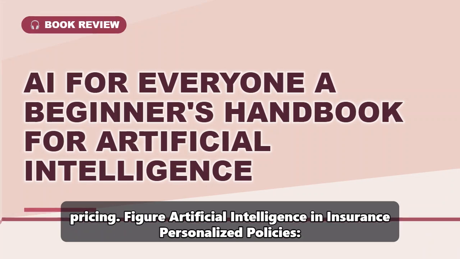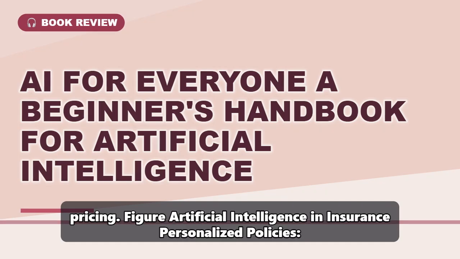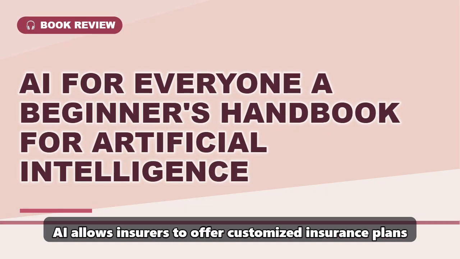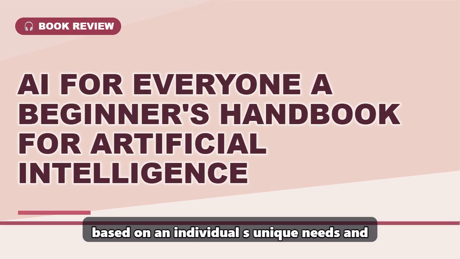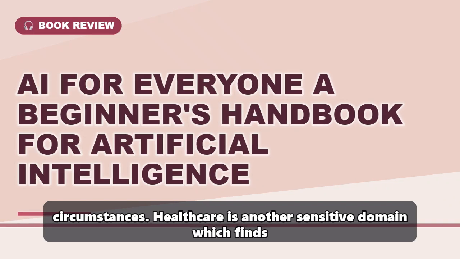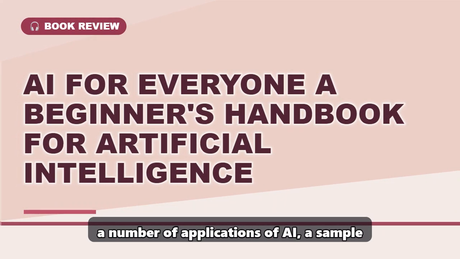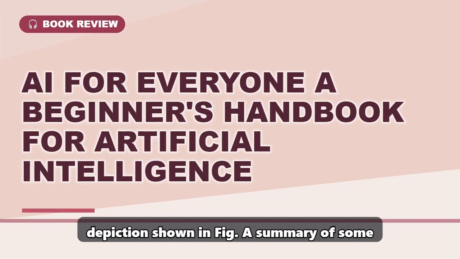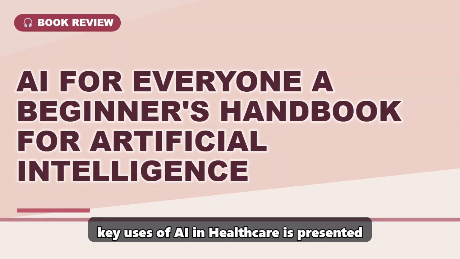Figure: artificial intelligence in insurance. Personalized policies. AI allows insurers to offer customized insurance plans based on an individual's unique needs and circumstances. Healthcare is another sensitive domain which finds a number of applications of AI, a sample depiction shown in Fig. A summary of some key uses of AI in healthcare is presented below.